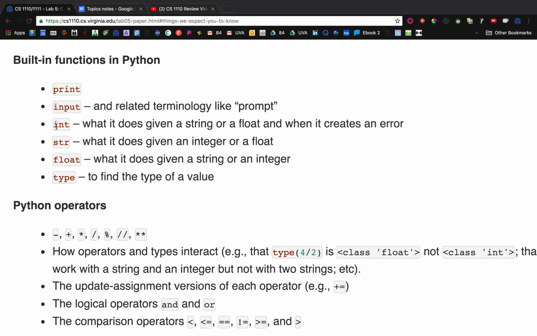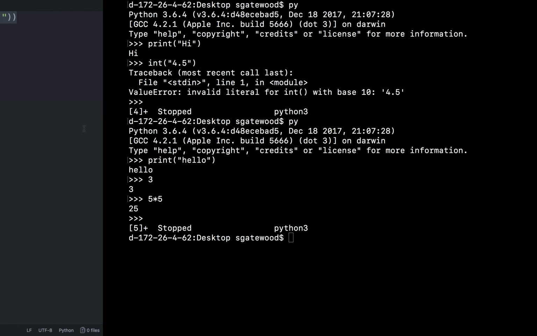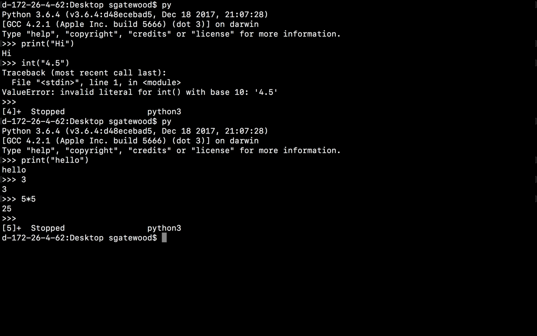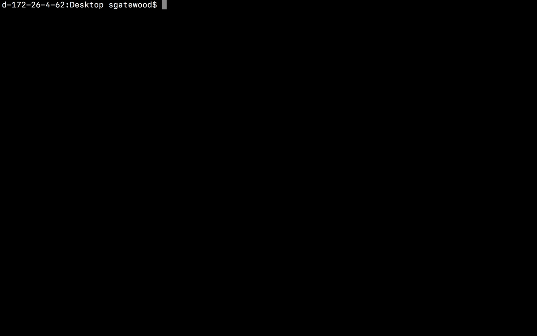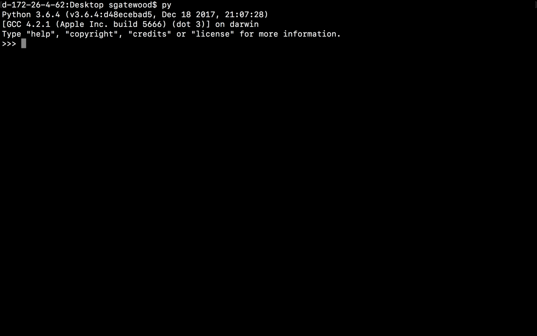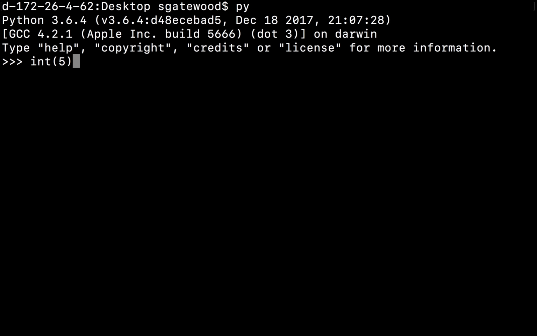All right, now we're going to talk about int, and I'm going to go over to this shell over here. So what does int do? Well, if we do int of 5, can you see that if I blow it up? Int of 5 will just give you 5, right? Because it's already an int, right? And int is changing whatever you pass in into an integer, or trying to do so and failing, right?